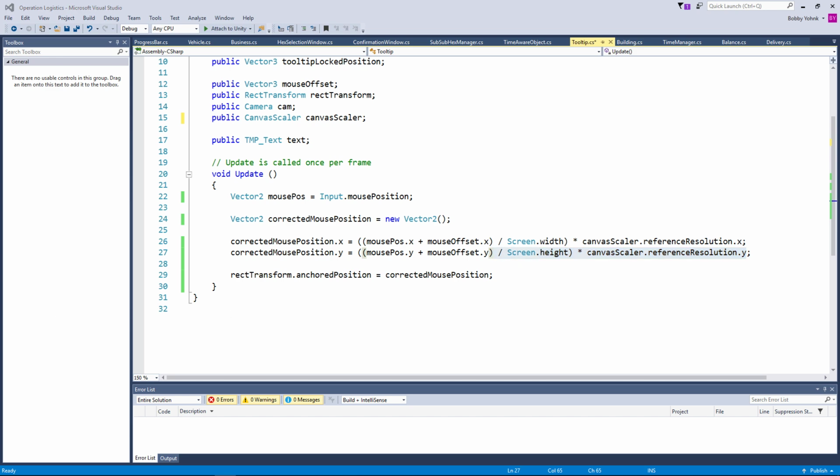Let's see here. Is that actually what we want? Let me check the documentation here. We basically do want screen space. Screen to viewport point? Maybe?